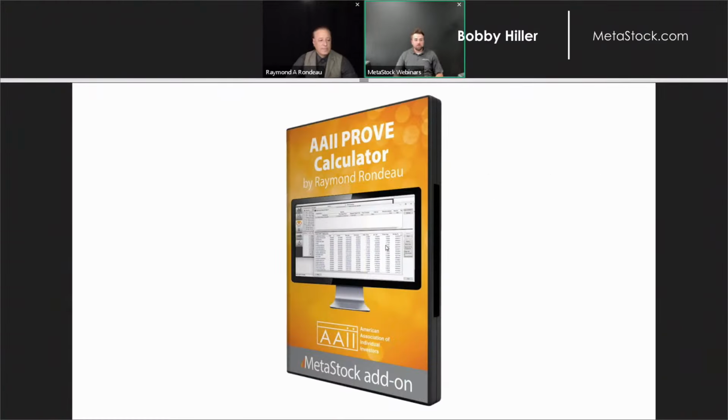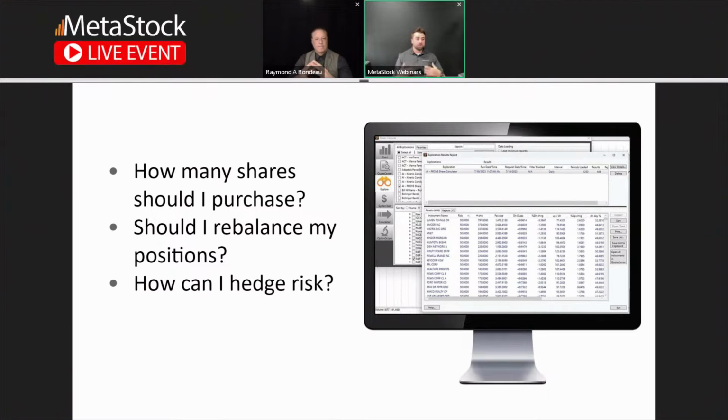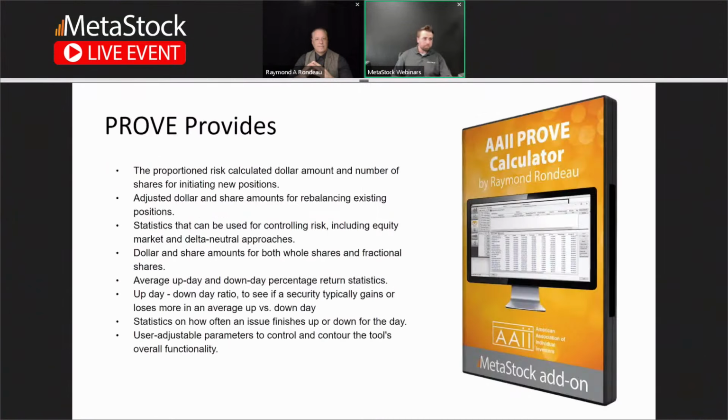All right. So yeah, we have been working with Ray in order to get the AAII ProV calculator into Metastock, and this is now available. You've kind of seen him using it throughout today's presentation. Utilizing the ProV calculator in our Explorer, you can identify how many shares you should purchase, how you should rebalance your positions, and how you can hedge your risk.